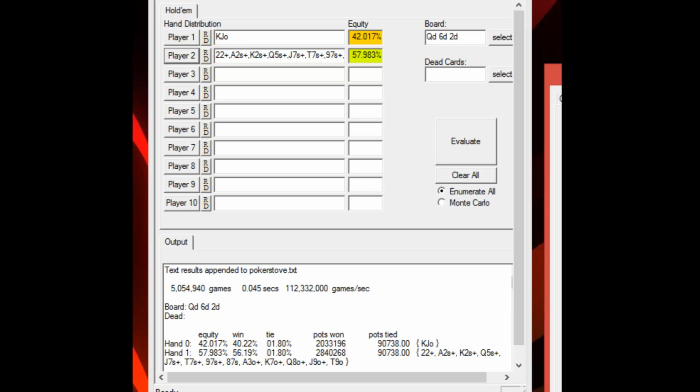He might call a c-bet with ace-king. He'd definitely call it with any queen that he played. And he'd probably call it with any 6 that he played, which might be something like 6-5, yeah, maybe 7-6. Everything else he's going to fold. So let's look at this range compared to the range that he had.